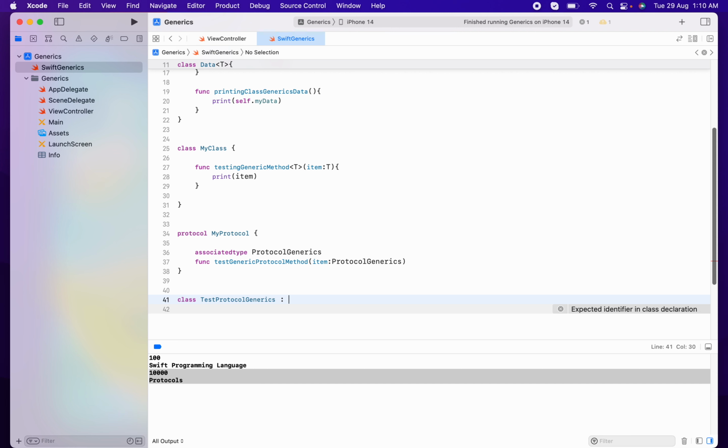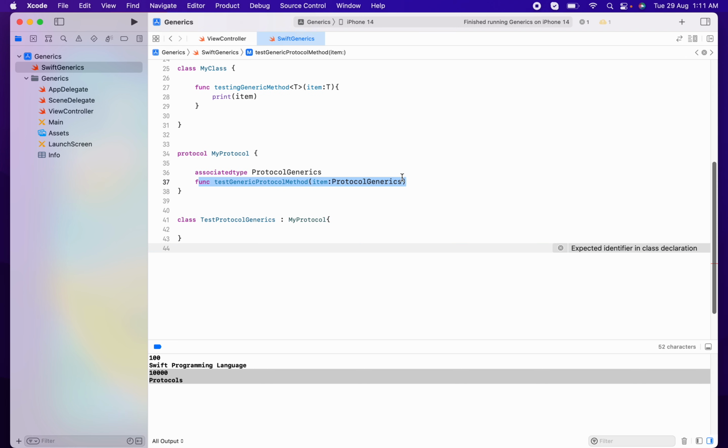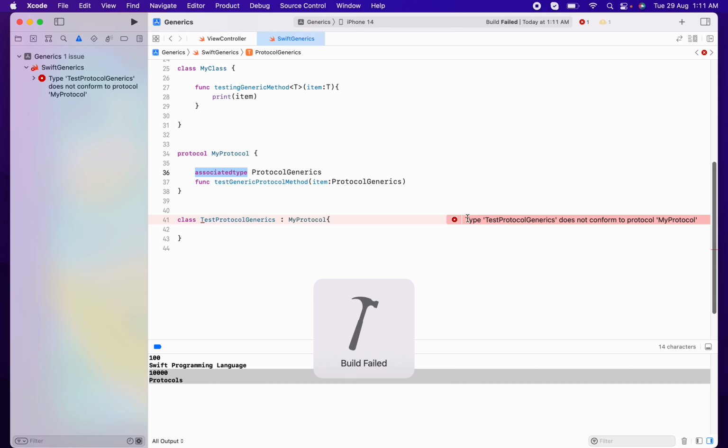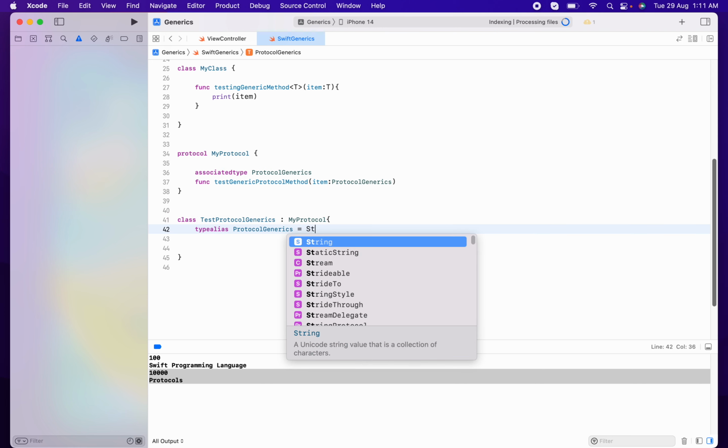This test protocol class is conforming to my protocol. Then we should provide the implementation for this method, and you should also specify which type it is. When you build it, you will get a compilation error. See here, you should pass the string.